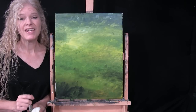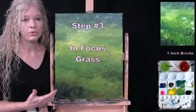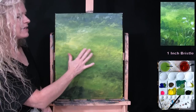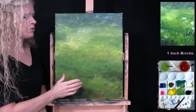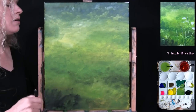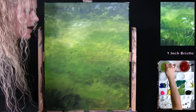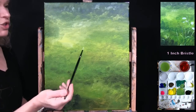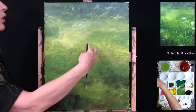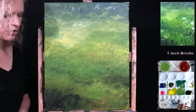All right, so what we're going to do for the next step is paint the more in focus type of grassy stuff. I might do another little pass on some of this mid grass through here because I want a little bit more vibrant of a green tone. I'm going to be using my large bristle brush for most of the time, but I might tap into my medium brush as well, because there's a couple of longer pieces of grass that I want to put over on this right hand area.